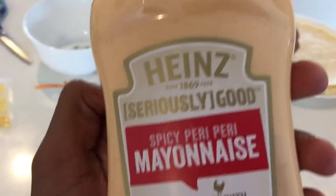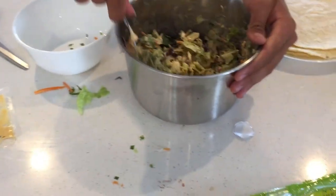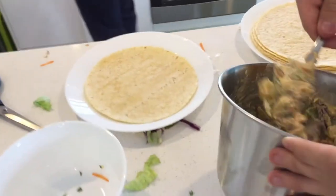What does it say? It's mayonnaise. White people think regular mayonnaise is spicy. Spicy peri peri. They lied to us. It's false advertising. It's irritating.